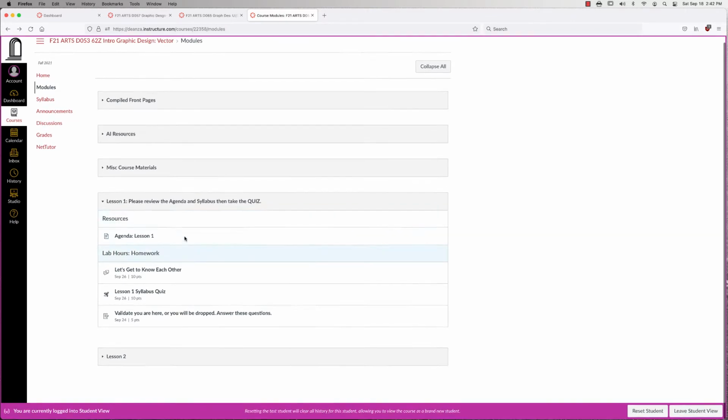You'll notice that within this module I have more links. These are usually things that are required for you to accomplish during the lab hours. So all of my courses are a lecture lab. There's a component where I'm sharing information with you, or you're reading information through readers or books or other materials that I've provided. But there's also a participation component where you develop materials, or you answer questions, or you might engage with a quiz.